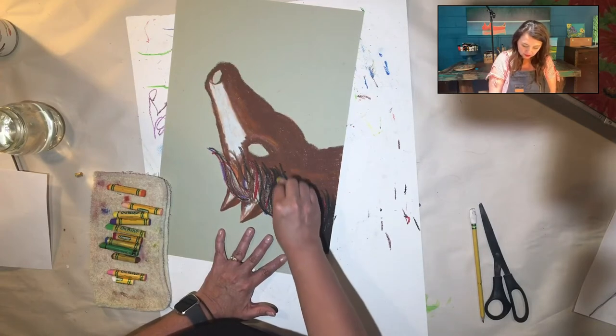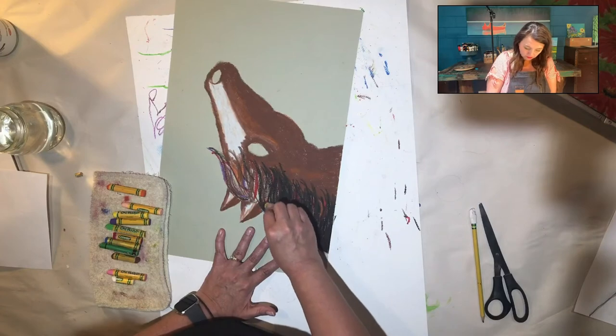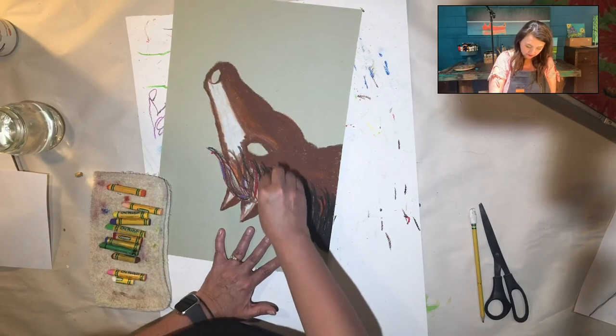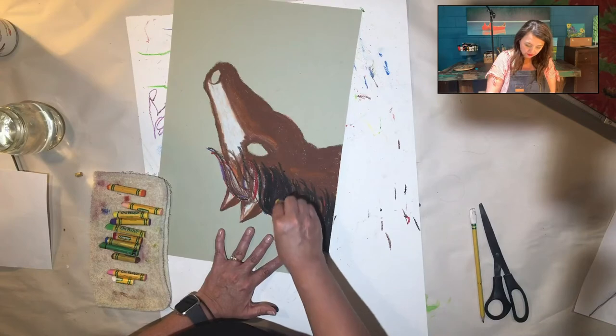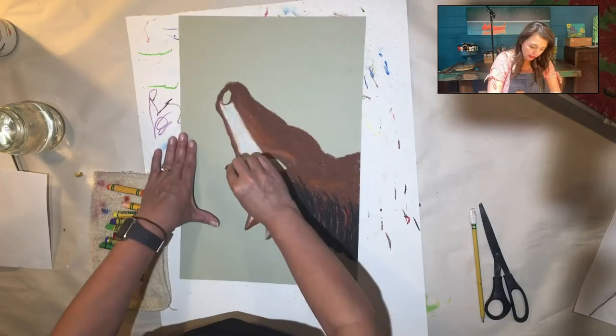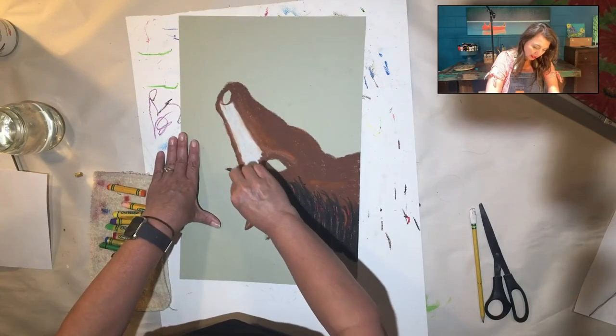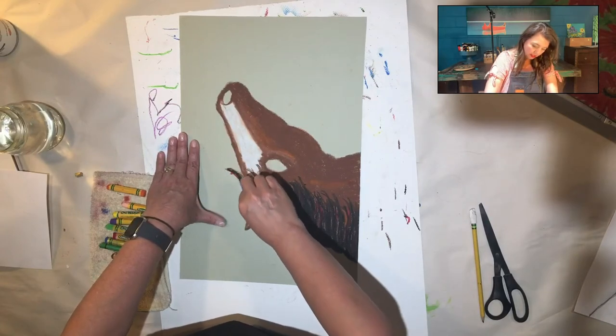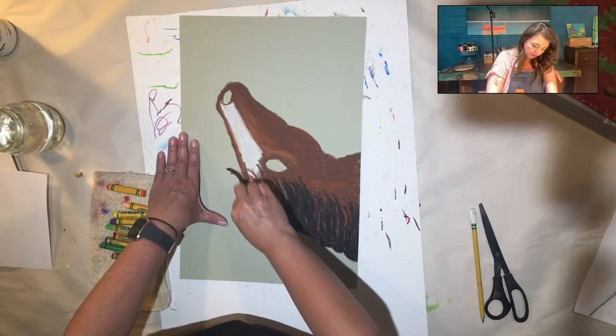If you can tell, I'm just going over the places that are not really colored in by either the brown, the purple, or the red, and I'm making those darker. I don't really want my paper to show through. Now, some people really like that look, but I like mine to look a little bit more smooth, kind of like an oil painting would look.